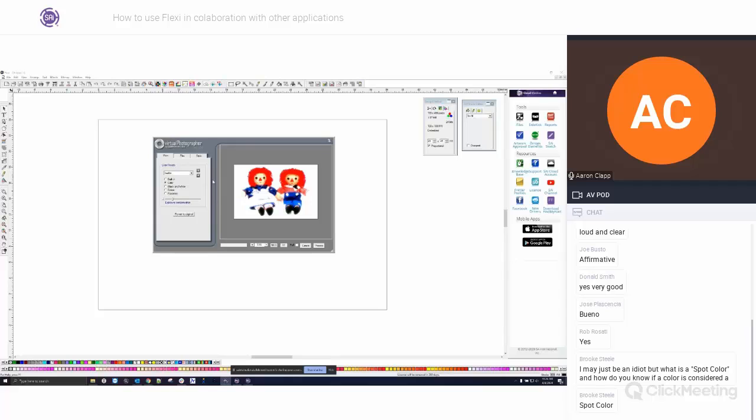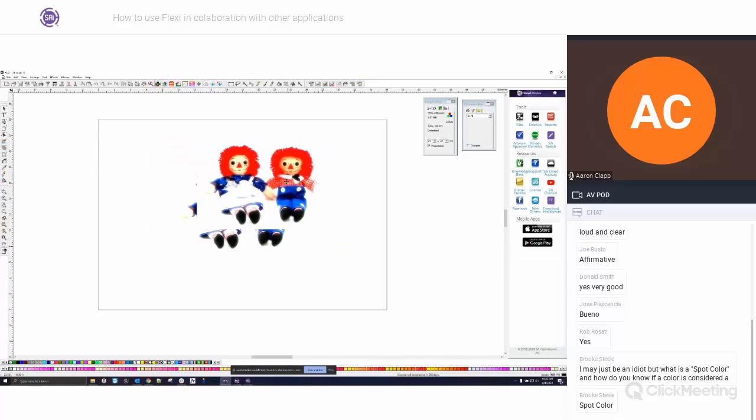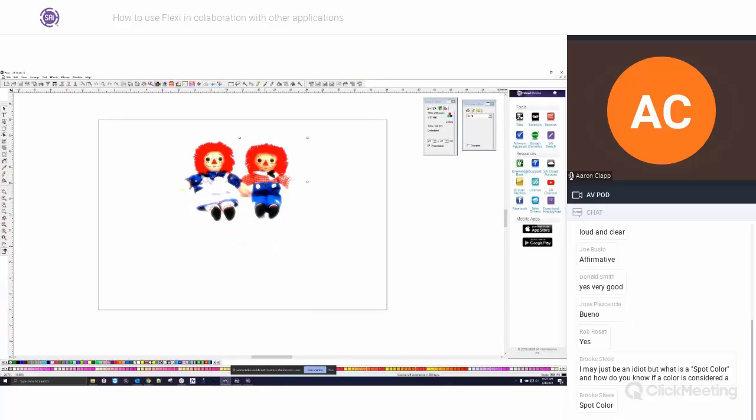So once I've decided that, yeah, I kind of like this, I hit process, and just like that, that has now applied that filter to the image right inside of Flexi, and then it shuts down the filter application.